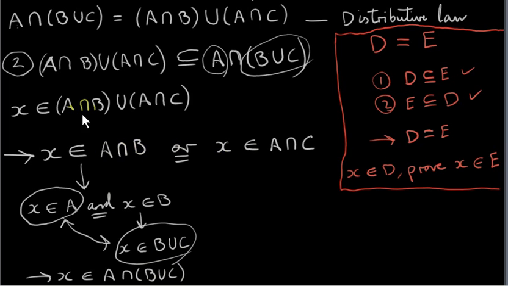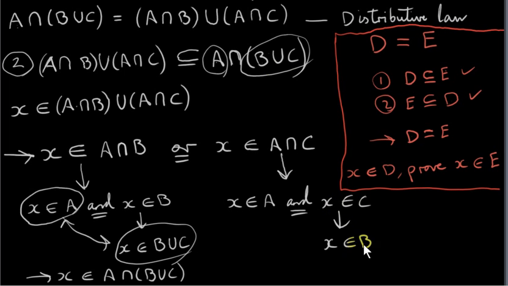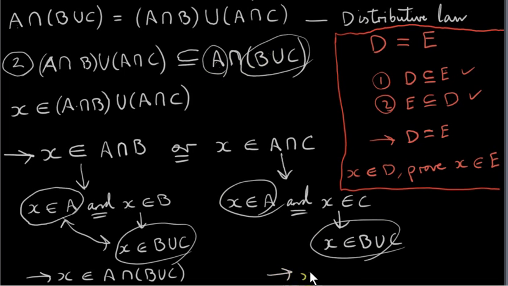But remember, we have a choice here. It's either in A intersecting B or A intersecting C. So now let's look at what will happen if X is in A intersecting C. Well, that just means it's in both A and C. And similarly, now we can show that if X is in C, well, it's obviously in the C united with any other set. It's in B union with C. So X is in A and it's in B union with C. So it's in both of these sets here. So that tells us that X is an element of the intersection of them.